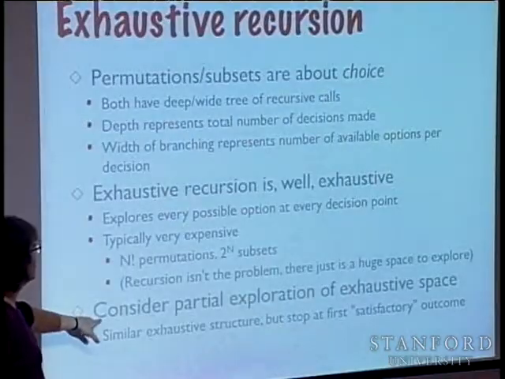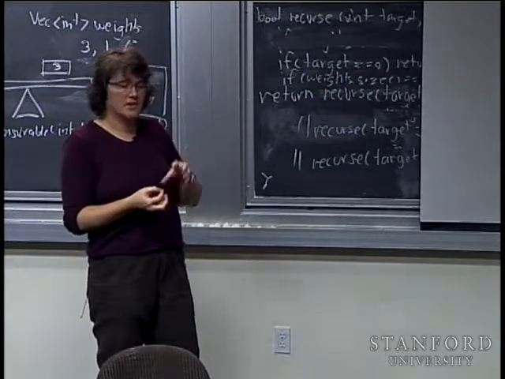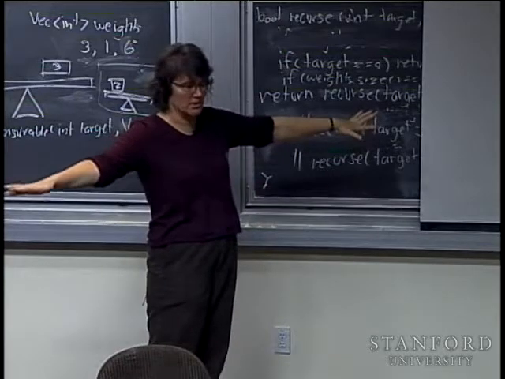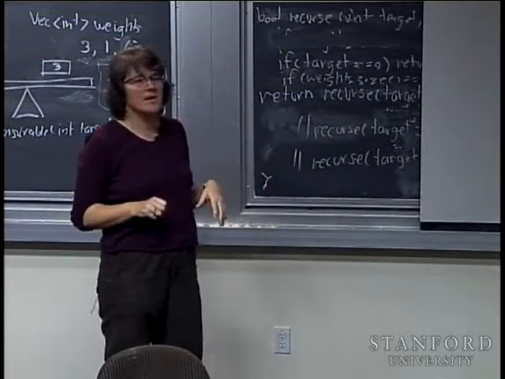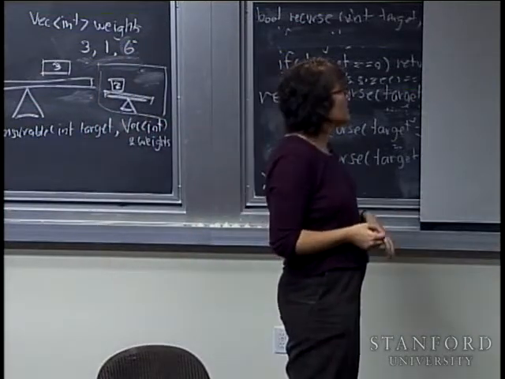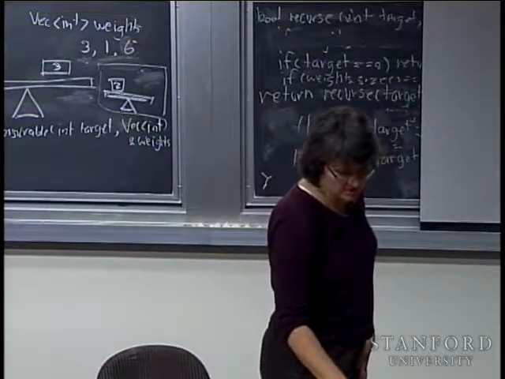What we're going to look at is a way that we can take the same structure of the problem, one that fundamentally could be exhaustive, meaning it tries every possible combination, every possible rearrangement and option, and only explore some part of the tree. So only look around in some region, and as soon as we find something that's good enough, for example in a search problem, where we're searching a space that could potentially cause us to look at every option, but we're willing to say if we make some decisions that turn out good enough, that get us to our goal or whatever we're looking for, we won't have to keep working any farther.